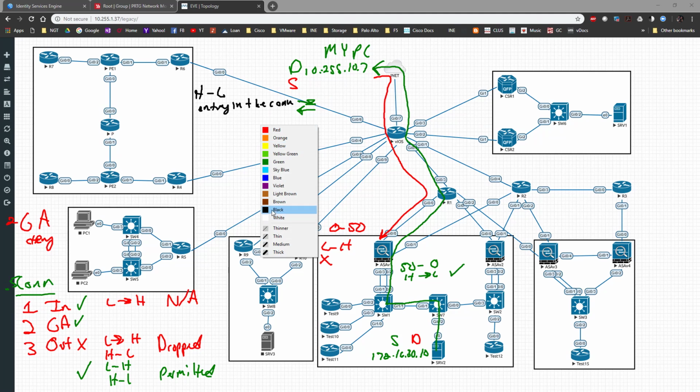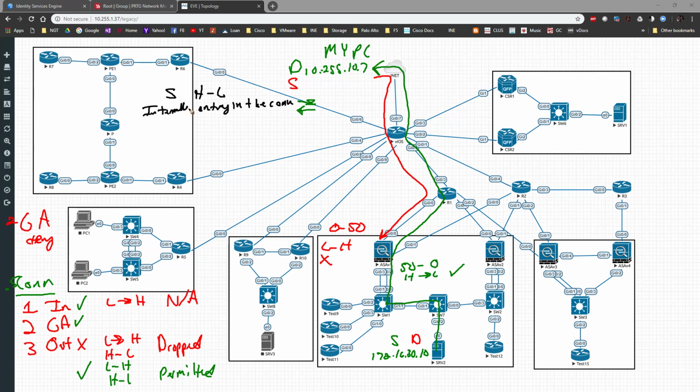Now, if I have a situation where the traffic was not originated, or wasn't what they call a solicited or internally initiated connection, what's going to end up happening is you have to go through the inbound ACL, global ACL, or the outbound ACL.